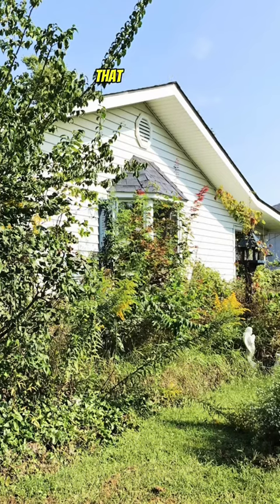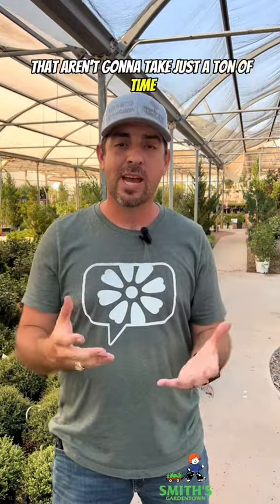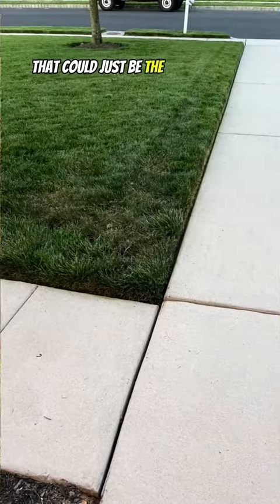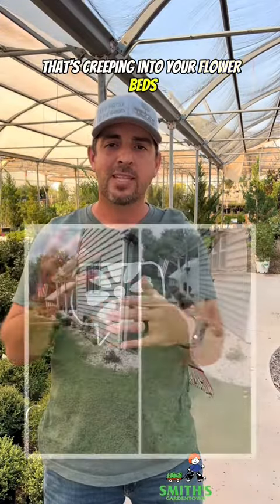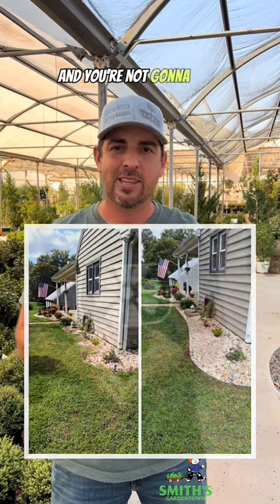There are some simple things you can do to make your house look more presentable that aren't going to take a ton of time, and could really improve your curb appeal. One of those things is just putting in a little bit of effort into making your edges look clean — the edges of your driveway or your flower bed — because if you've got lawn grass creeping into your flower beds or weeds growing up in them, it's just going to look messy.